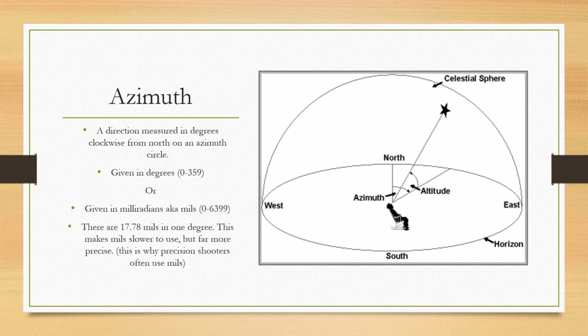Okay, so to start, azimuth is just a direction measured in degrees clockwise from north on an azimuth circle. So this sounds really, really complicated, but it's not really. It's just standard angles. Like if you were doing math in middle school or whatever, you probably would have covered this. So you can imagine if this is the ground right here, and this is your celestial sphere. This is what you see all around you when you look up, the dome above you based on your perspective.